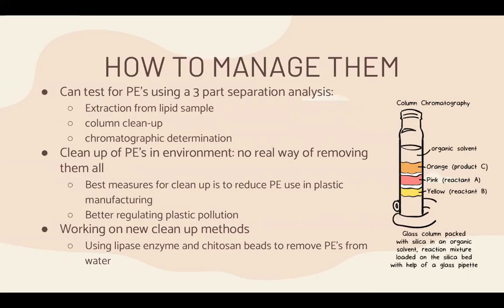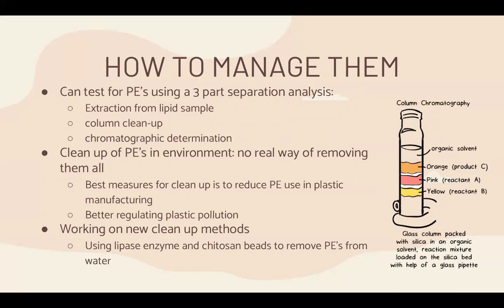All right, so on a lighter note, we've been managing these PEs and trying to clean them up in the environment. We can test for them by using chromatography in tissue samples. It's done through a tube where the solution separates by molecular weight, like in the picture shown. We can also use liquid and gas chromatography to test for PEs. Although we can do this quite easily, the same can't be said for cleaning them up in the environment. There's no real solution to how we can remove these PEs without filtering all the water.